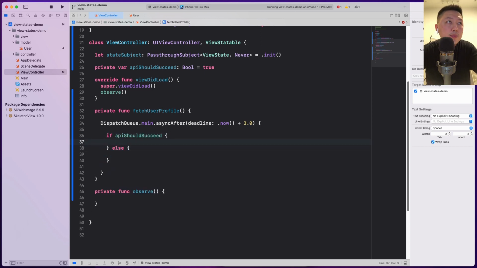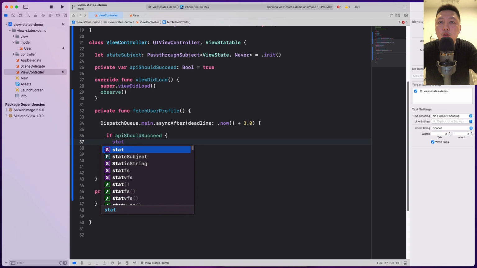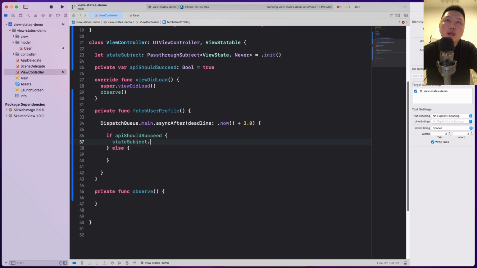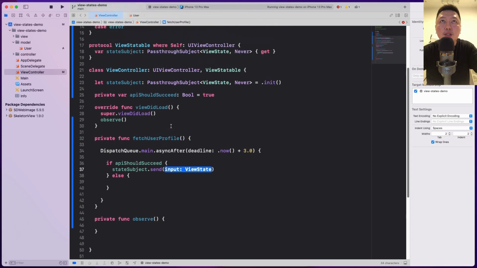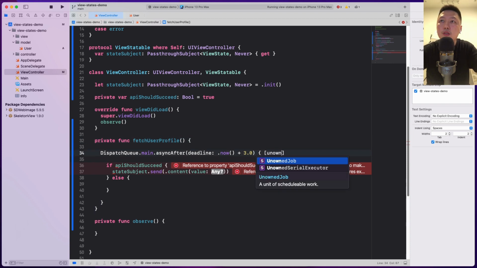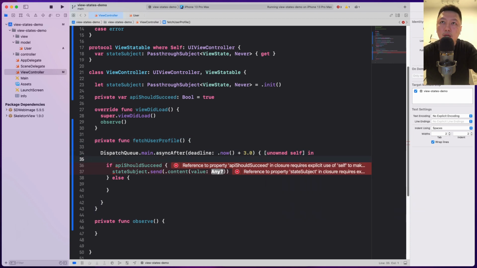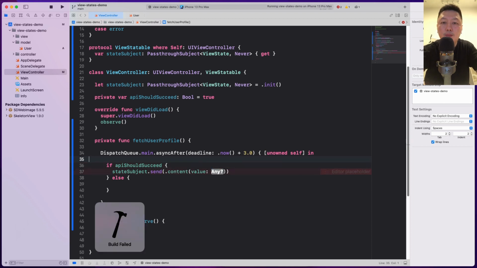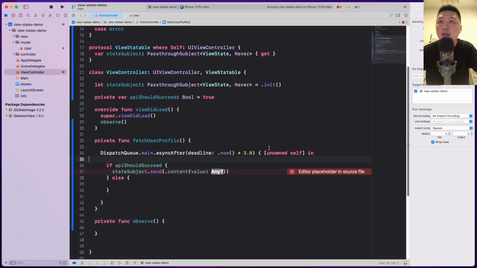If API should succeed, what I'm going to do is update the state subject dot send. And what am I going to send? I'm going to send a content, .content of value, and the value is of type Any optional. It's complaining because this is a closure, so let me add self over here, and I believe if I do Command B, it should work this time.